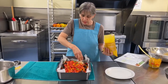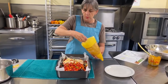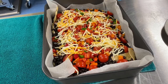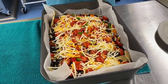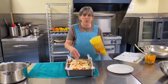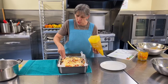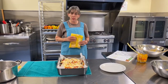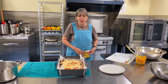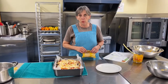Okay, so again, we're just cruising around. I want to get a good coat of cheese on the top, but you're thinking about 3/4 of a cup, in case you want to measure. Those cherry tomatoes are lovely. They're nice and plump. Sometimes you buy them and they're little one bite tomatoes, right? Those ones look gorgeous. I know I cut that stuff up off camera, but it wasn't that hard. Honestly, if you got some help, you could have all those veggies diced up in like 10 minutes if other people were working with it. It's not a big deal.